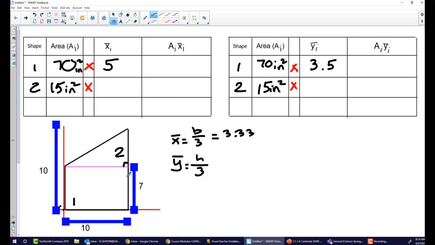So we've got to be careful here. So the y divided by 3. So this part here is 3. So it's 3 divided by 3 is 1, but it's 1 plus 7, right? Because the coordinate is what we're getting here. So to get up to here, I'd have to go 7 plus 1. So I would have to go 8. Okay, 7 plus 1, I have to go 8.